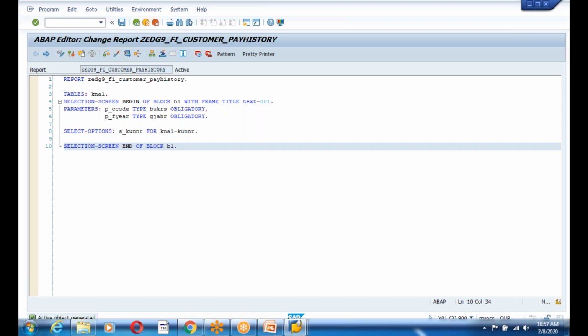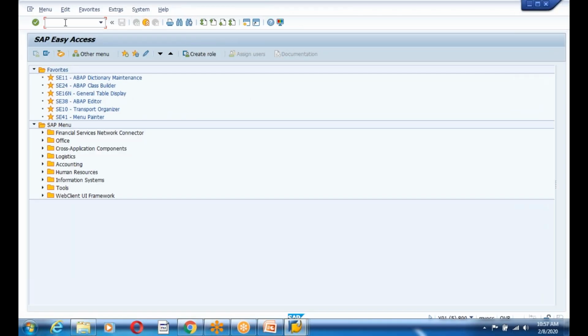No, we don't write code there. There it is required. In the selection screen, it is obligatory. So there we don't write the code. In the module pool, we select the option as required. But in the selection screen, you need to write obligatory. That's the difference, okay. How you do this in the module pool, and how you do this in the selection screen, that's what I am differentiating. So there we don't write obligatory, guys. In the module pool, we don't write any module or any obligatory function.